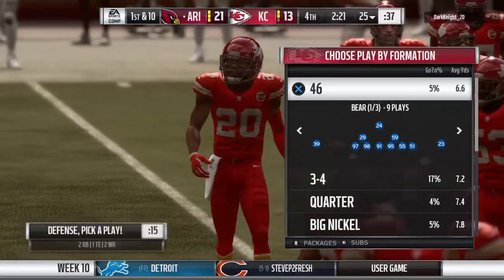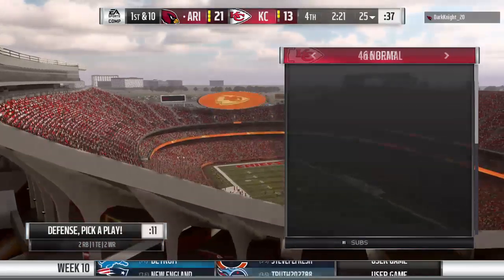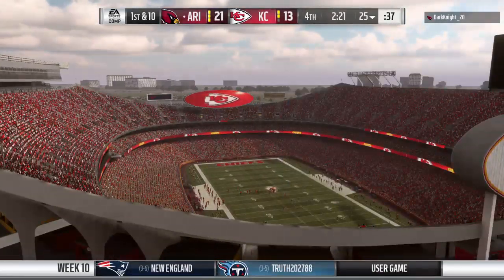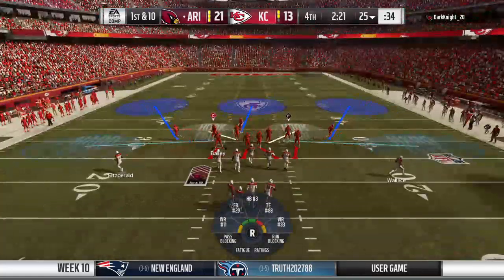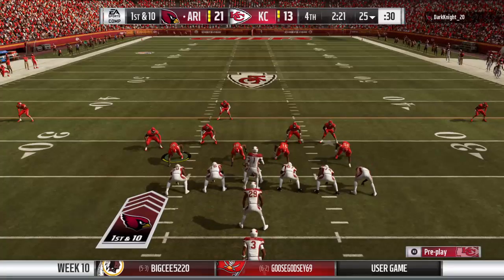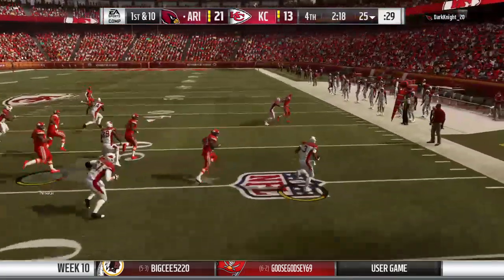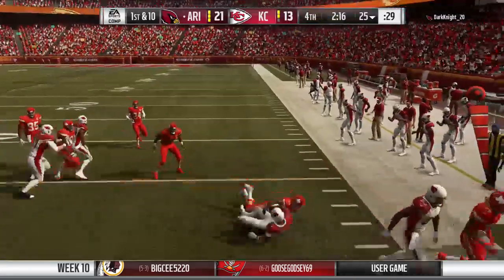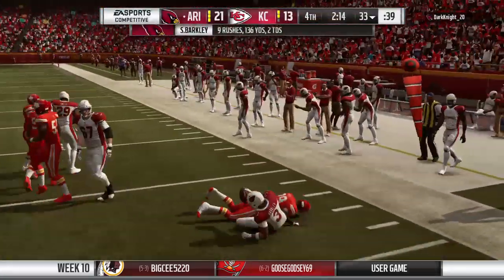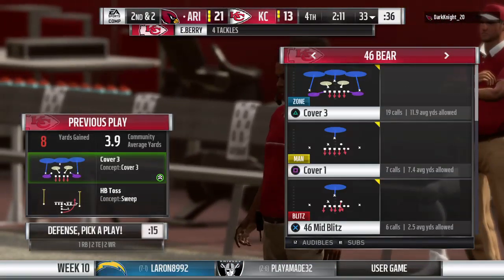The Cardinal offense here ready to take over. And following the interception, just any interception, are you a little bit more cautious when you start that next drive, or no, you just throw that out the window? I think you are. I don't think that there's any way you can run back out there and go, totally didn't affect me. Let's just go ahead and be loose with the football again. You're going to take care of it, but you have to be careful about being too cautious because now you can't run any offense at all. Still want to attack. We'll see how they attack him here.